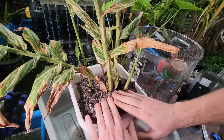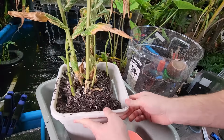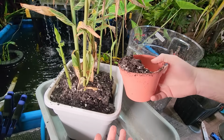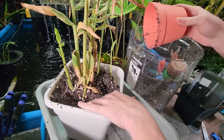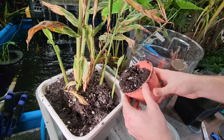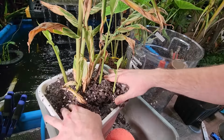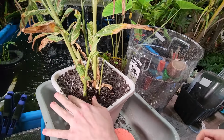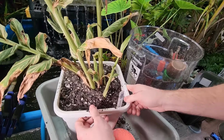Jeez, I think these plants hit the jackpot. Gingers and bananas, what do we always say? Well-drained, organically rich. This is going to be very well-drained and very organically rich. I mean, for a potting mix, right? You can only go so organically rich with a potting mix, because you can get muck and stuff down around the roots of the plants, but I think it's looking pretty good. Very sandy, but I think that that is perfectly necessary for this setup. All right, first one's done. Don't really need the tag. Not going to forget about the name on that one, but I have it.